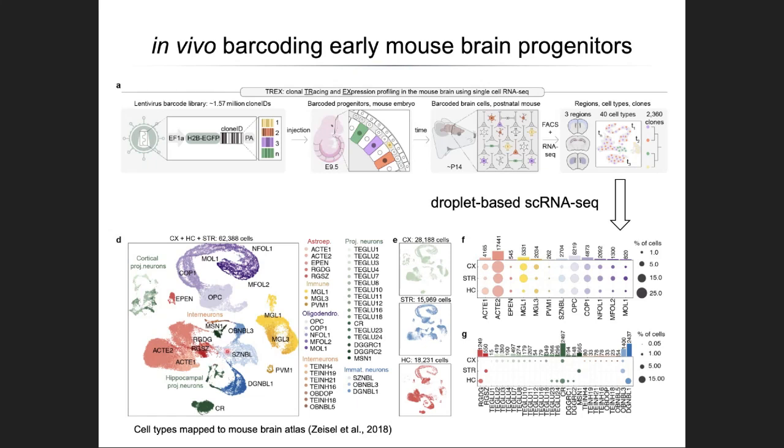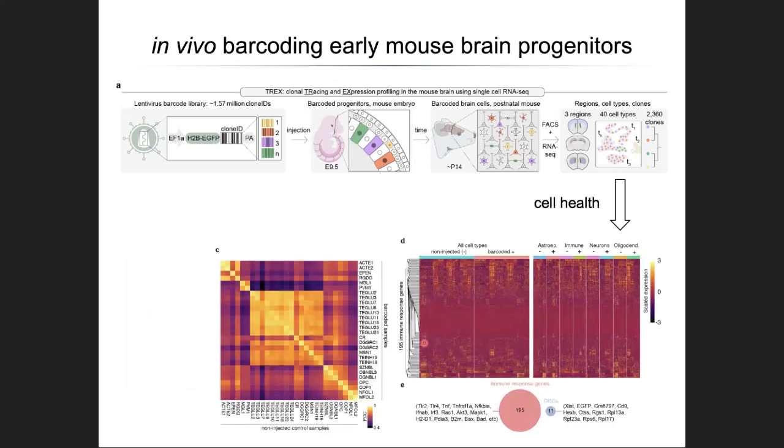Here's the entire data set, which corresponds to 4 brains and a single control. We have around 62,000 cells, many diverse cell types. There are 40 different cell types coming from these different regions, which are the cortex, the striatum, and hippocampus. These are forebrain regions of the mouse brain. Some cells are found in all 3 regions, but many cells are region-specific. For example, glutamatergic excitatory neurons we mostly find in the cortex, or radial glia-like stem cells mostly in the hippocampus.